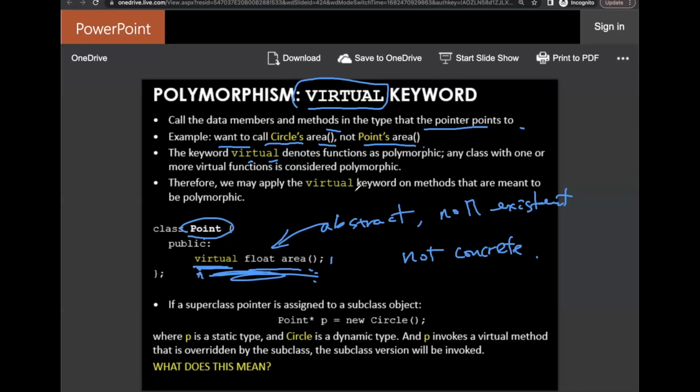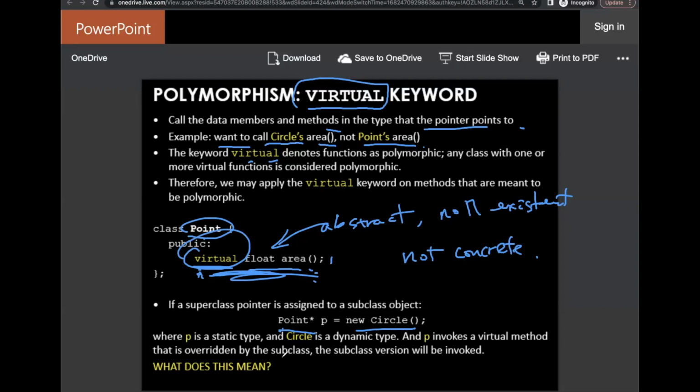Therefore, when you apply the virtual keyword on a method that is meant to be polymorphic, that method becomes polymorphic, right? And this is what happens. Let's say, without changing anything else, your point instantiation, new circle, all the same. Your declaration, your inheritance, all the same. The only difference being that you're adding this virtual in point.